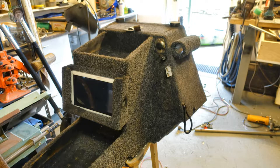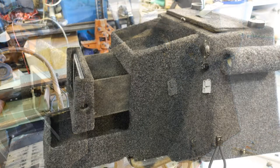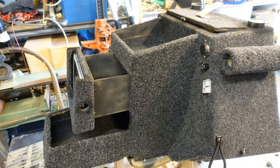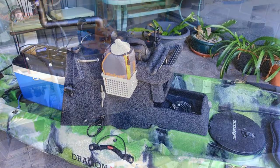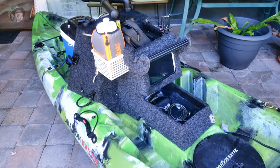I've added a sliding drawer to the front of it. I can put all my things that I want close by in there to access. On the face of the drawer I've made an attachment so I can slip my tablet in there. I can use that either for my GPS maps, or I can also use it to control my camera.